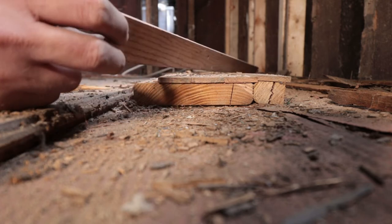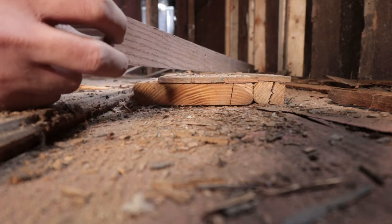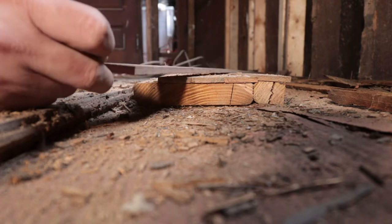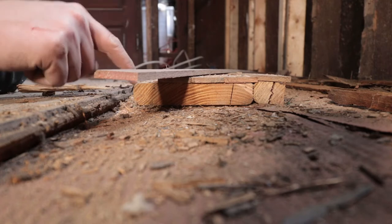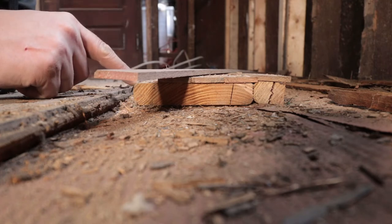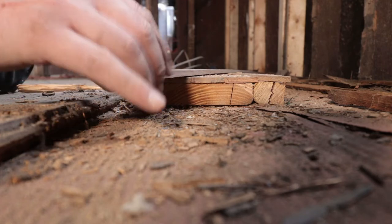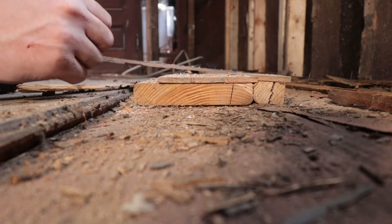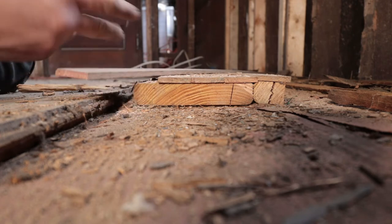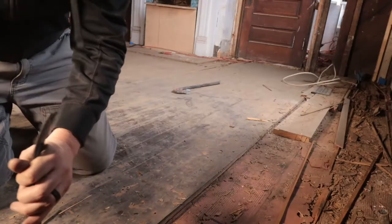And I can tell you that I don't know much about flooring, but this is definitely not how you're supposed to do this. You fix the floor underneath it, and then you put actually the same thickness of flooring on top again, and not just wonky boards like this that are never going to hold. As soon as you walk on it, it's going to break again.